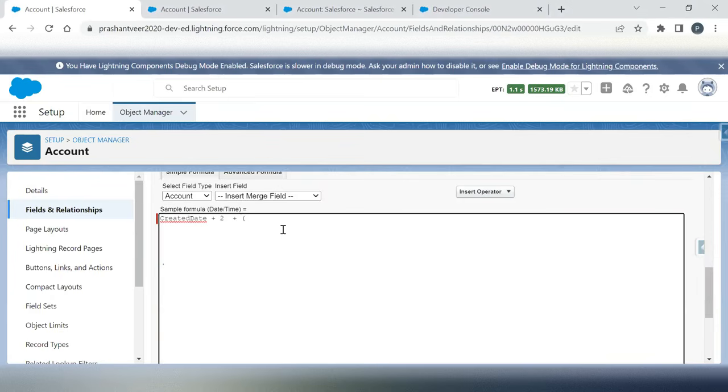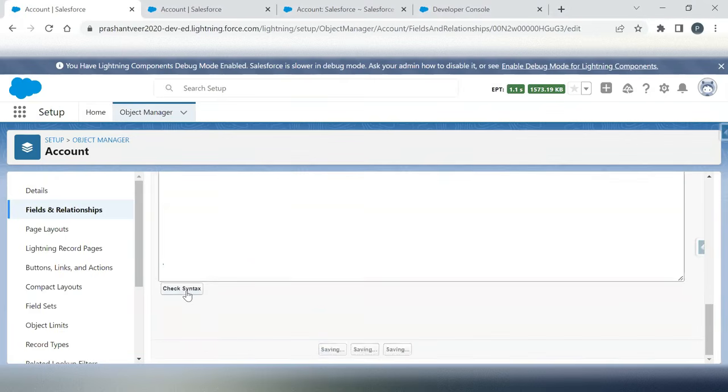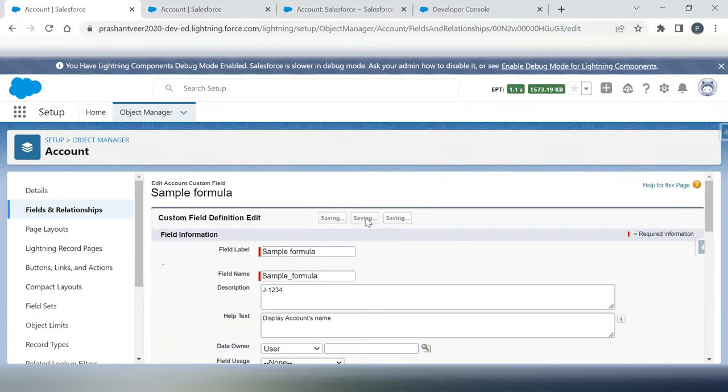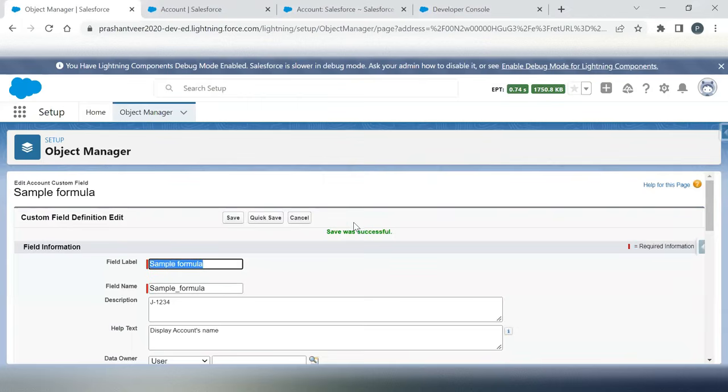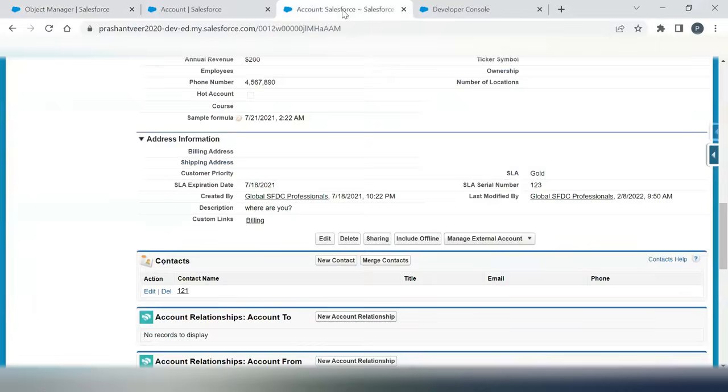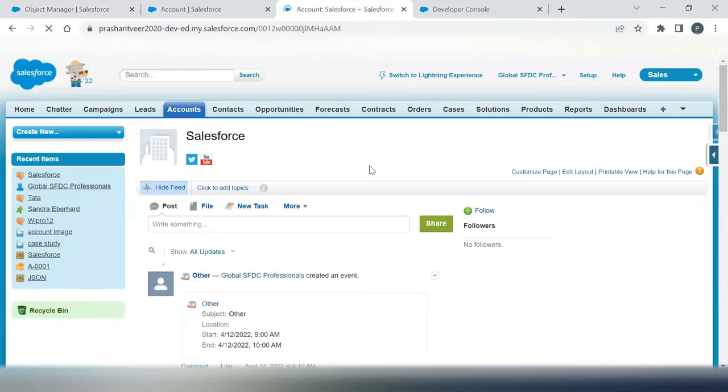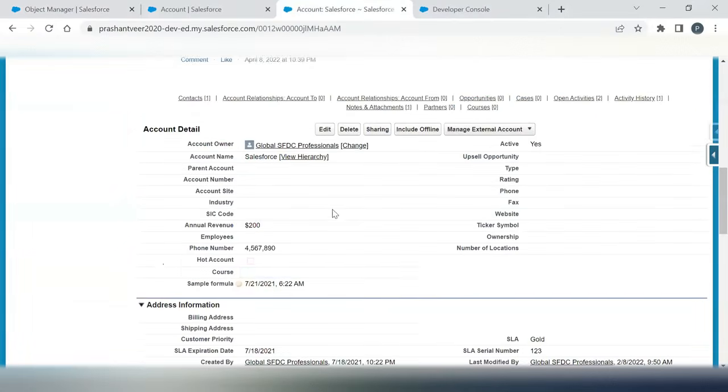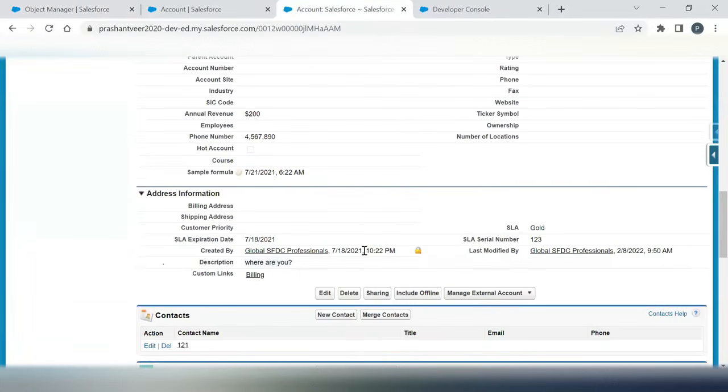And I'm giving here as 8. Check syntax. Quick save. Okay. So if you have understood this thing, then let me refresh this and see here.